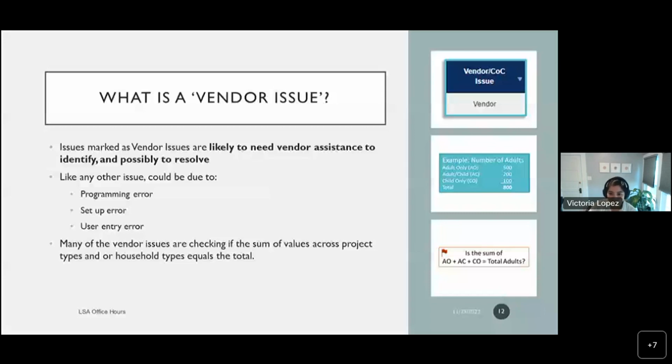And so the question there is, does the sum of AO plus AC plus CO, or adult only, adult child, and child only, equal the total adults? Things like that are what vendor issues are checking for. Next slide, please.